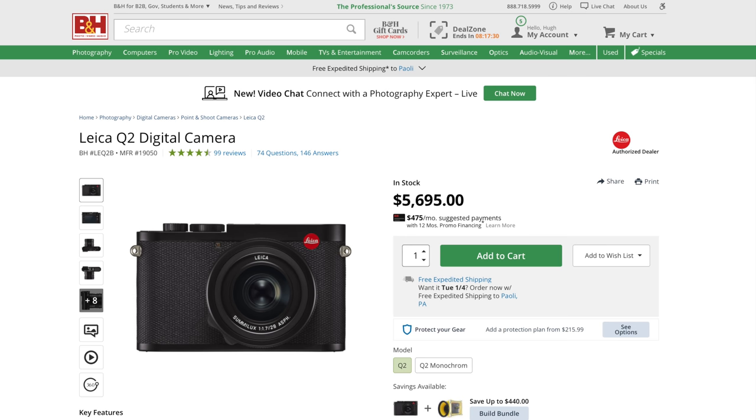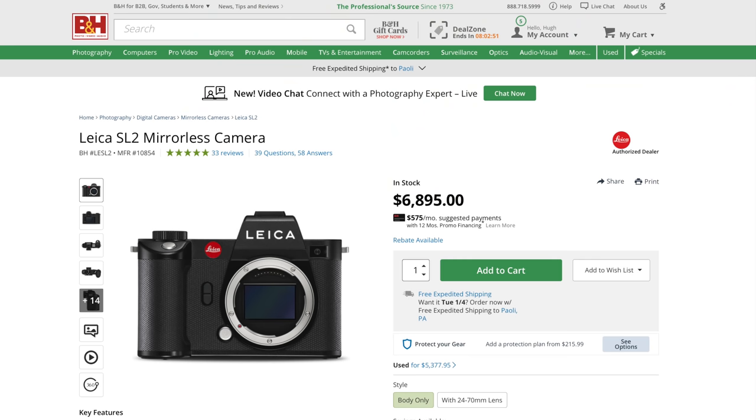What if you really want an integrated EVF? Well, you can wait for who knows how long for an EVF-equipped M, or perhaps for a second or third Q2 variant with fixed 35 or 50 millimeter lens, or you can just buy a Q2 now if a 28 or 35 millimeter field of view is your thing, a Leica CL if you want the flexibility of interchangeable lenses, and do not underestimate what the CL can do even without IBIS, or an SL2 if you want IBIS, video, weather sealing, or just about everything else the M11 doesn't have and you want.